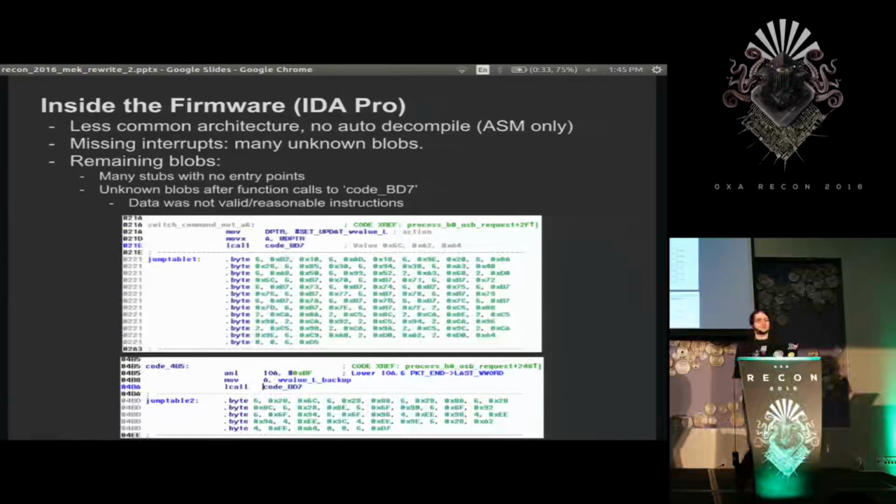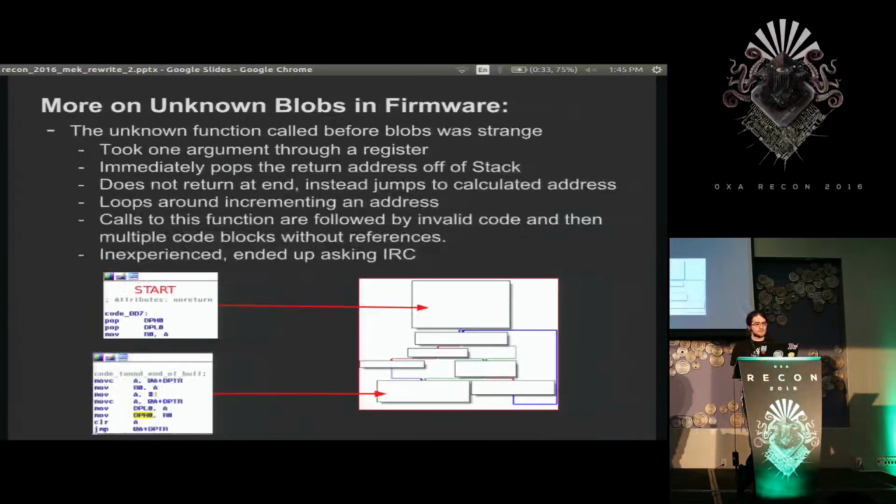So there were a lot of other blobs even after I got all of the interrupts working, particularly after this guy, which was really confusing to me. It's a call to a function that then immediately is followed by unusable garbage data. And I was very confused by this because I'm expecting it to go to the next function when it's done. And even more confusing to me, the code right after this blob were all stubs that were not referenced by anything. So everything seemed weird here. So I opened up that function, and the first thing it did was pop twice off of the stack, which was very weird because nothing was pushed to the stack.